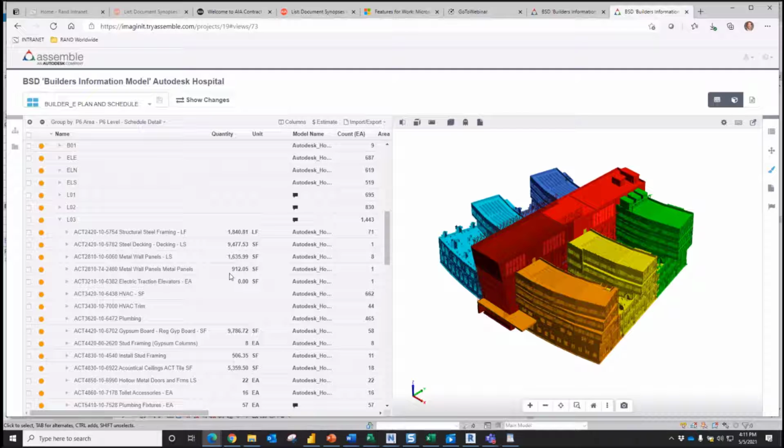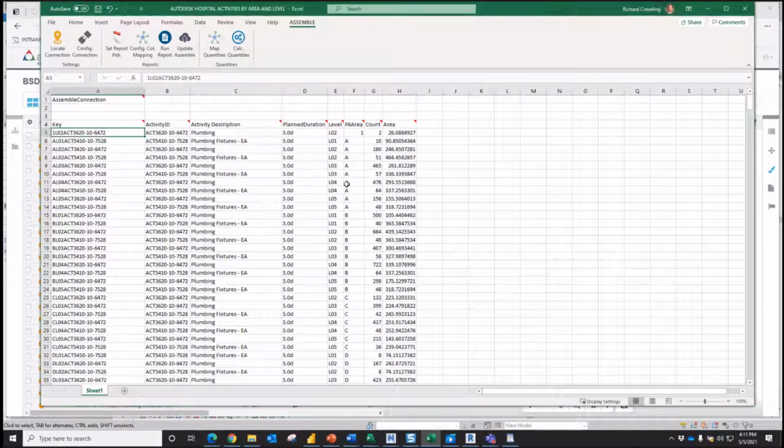So Assemble also has the ability to pull raw data from the Assemble database using the Assemble Connect utility. Assemble proper will export Excel files all day long, but they're more like a report in that they're formatted for visual consumption. The data set that I'm looking at here is more like a flat file that's extracted from Assemble, and it is machine readable.